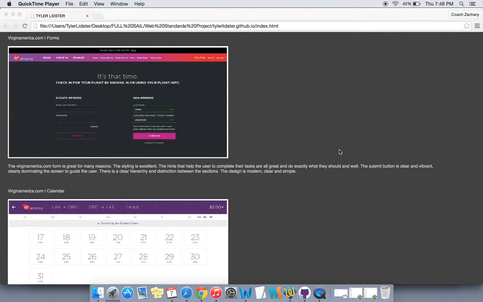Another virginamerica.com component is this form. I like the interactivity that it offers with the feedback for good, and the input field will light up green. This is another one where the submit button is interactive as well. It would be almost inverted, like the sign-in one is on the left side, and then clicked is the check-in on the right.